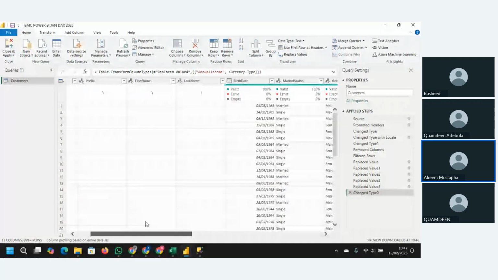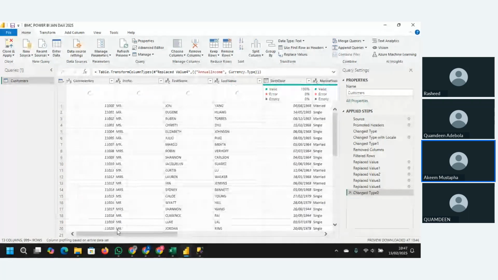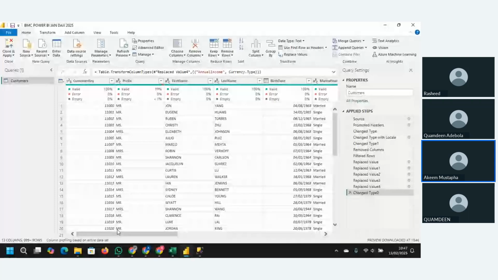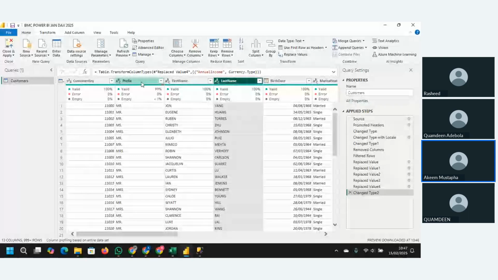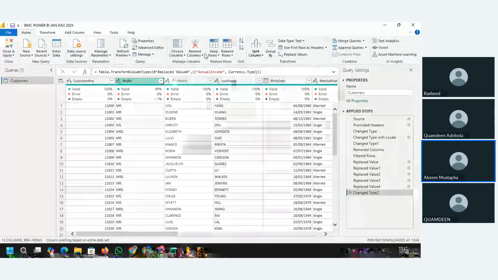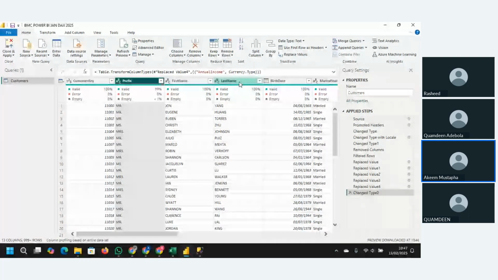Now let's see what kind of cleaning we can do in Power BI. One, we have name, first name, last name. Is it possible for us to merge the names together? Yes. I click on the first one, hold Shift, and click on the last one. I've selected 3 columns, and I want to merge these 3 columns together into one single column.